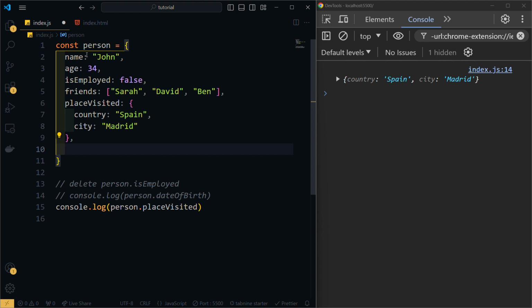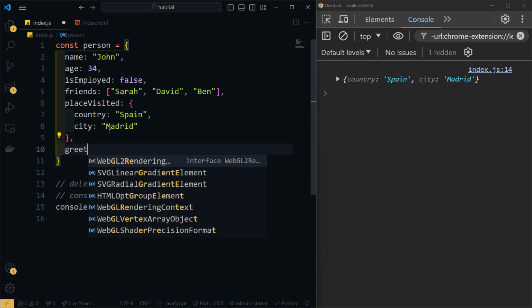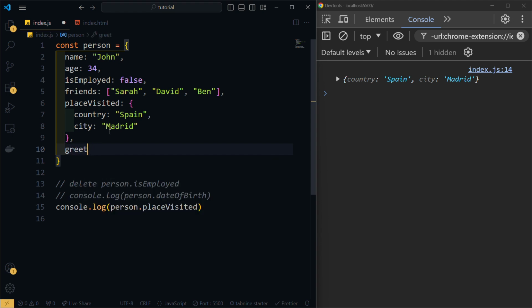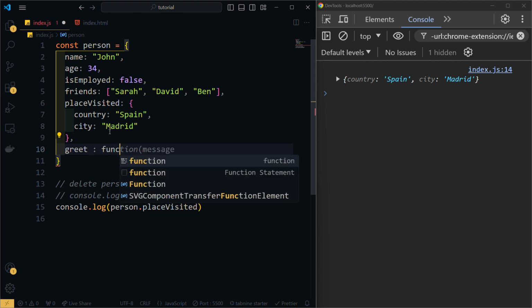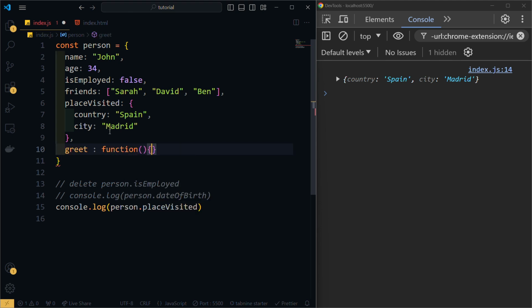So we covered strings, numbers, booleans, arrays, objects. Now we have only one left, which is functions, but when they are used with objects, we call them methods. Let's call it greet. Let's say greet, and then function. There you go. Let me comment out this thing.